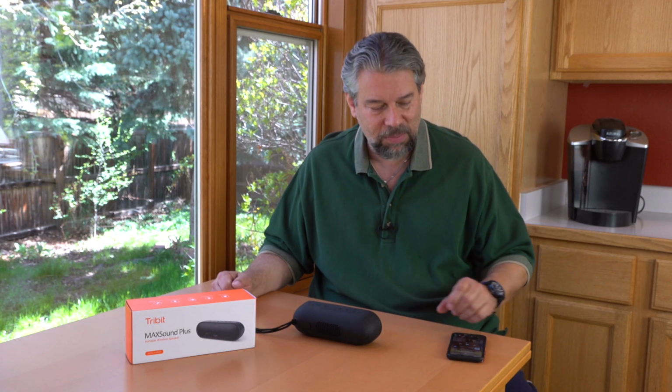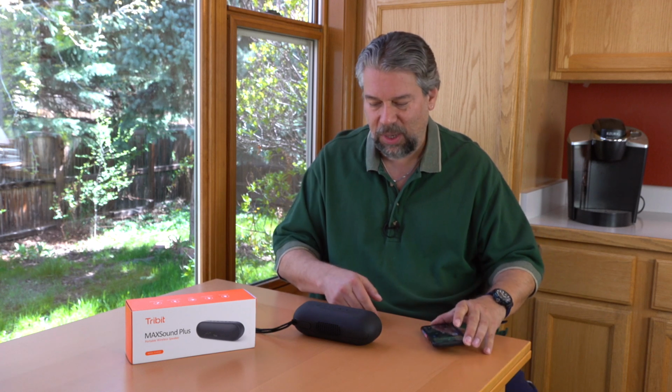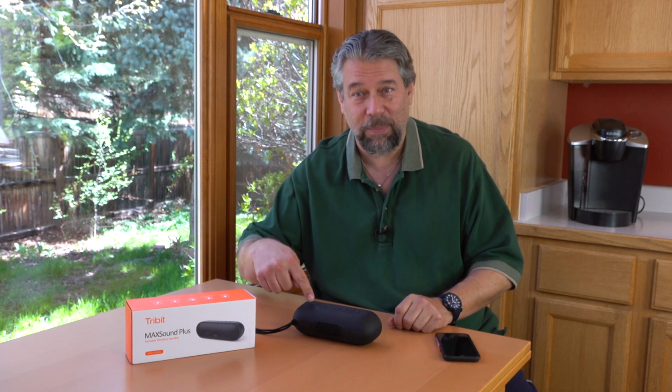And I'm gonna have it face me so it's closer to the mic. Nice sounding music there, and what we're gonna do is we'll actually turn on that bass boost. It's a button. Ready? It adds a lot of bass.